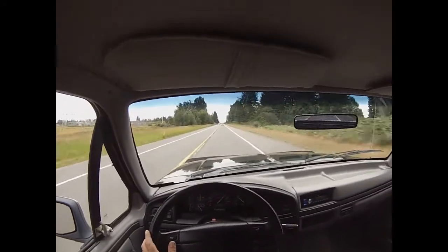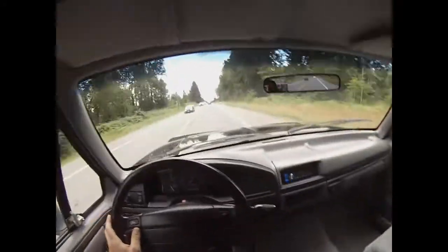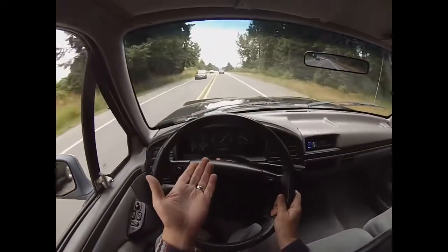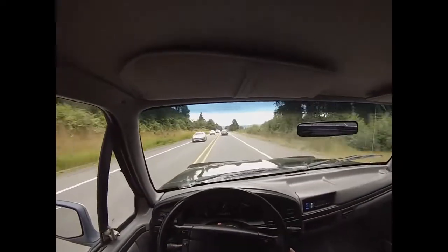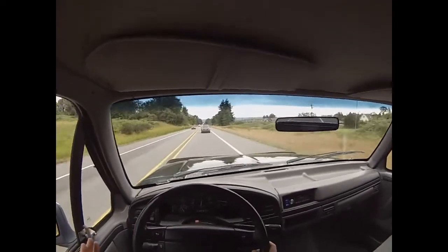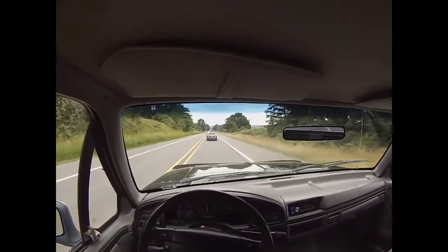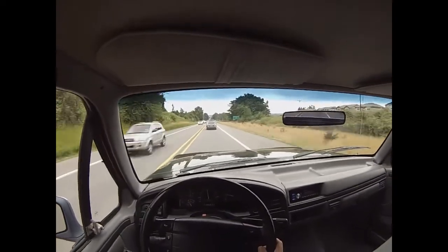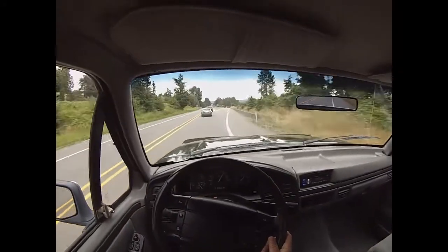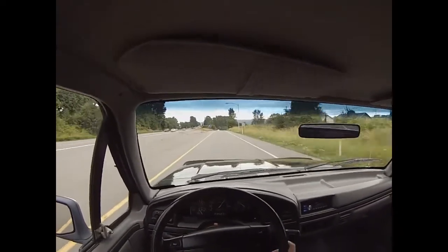Currently got the cruise control set at about 62 miles an hour. You can see we're going nice and smooth, no issues, foot's not on the pedal. We'll go ahead and turn it off, and it'll start decelerating. You'll see the RPMs kick down. So it drives really nice and smooth. It's got 31-inch tires on it, which is nice. It's a little larger than stock, but it fills up that wheel well and gives it a more stable feel, and a tougher, more stable look. So we'll go ahead and punch it. It's got that nice little deep throttle body V8 sound to it.